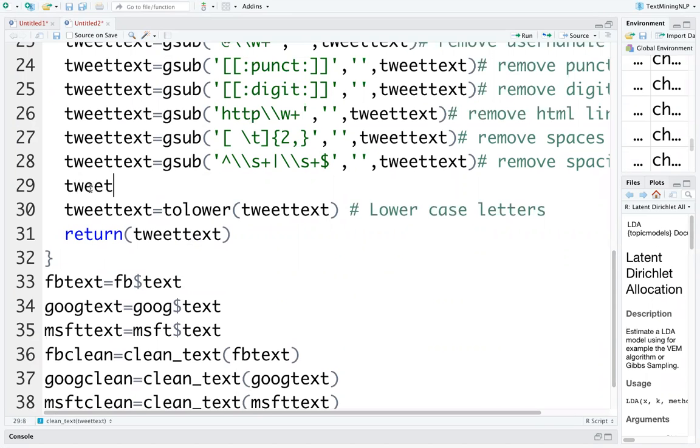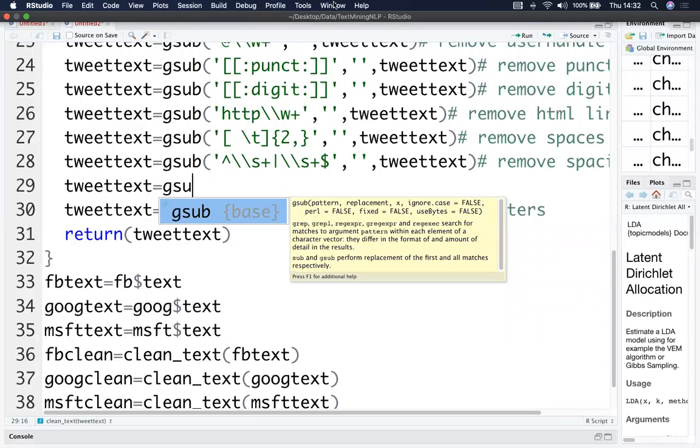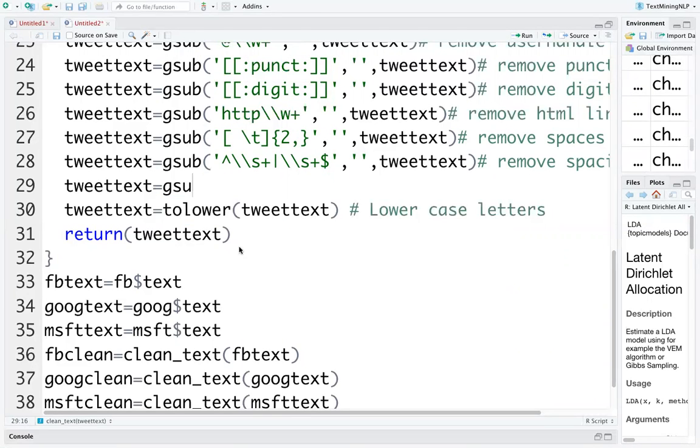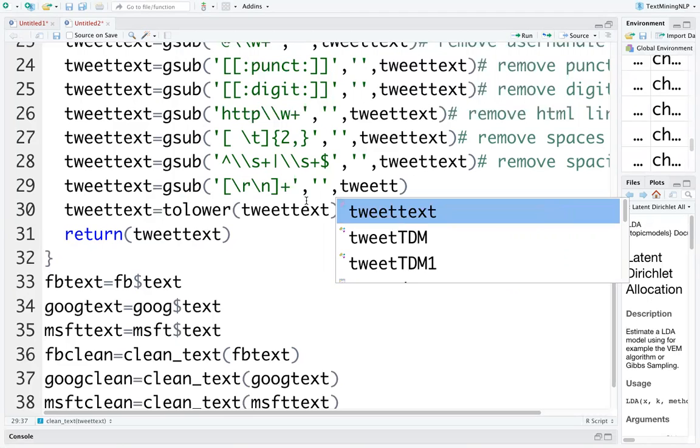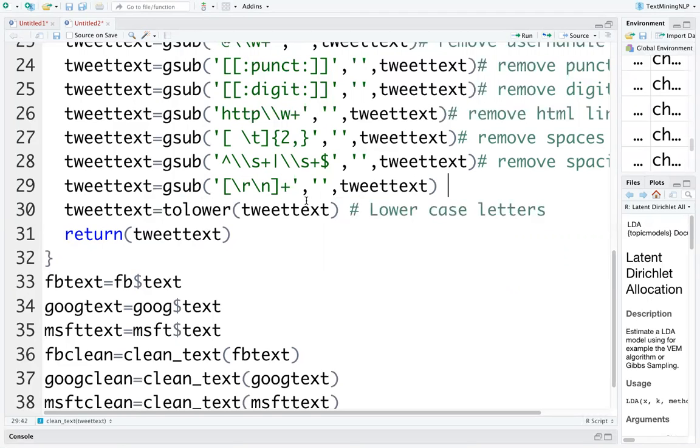So tweet text is equal to GSub, open bracket, GSub open bracket, single quote, paste the thing, comma, single quote, comma, tweet text. So this will remove line break.